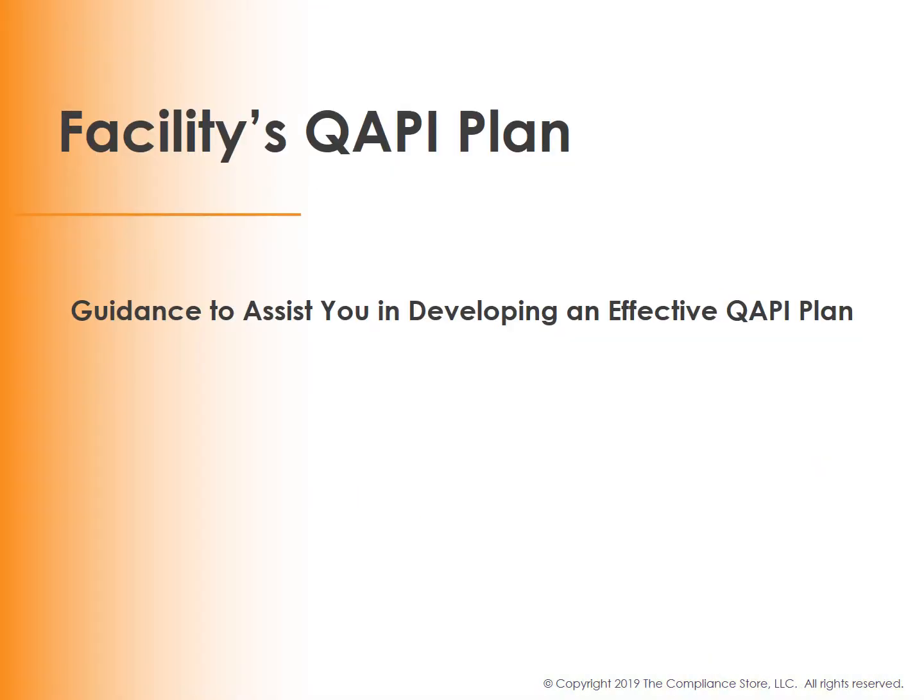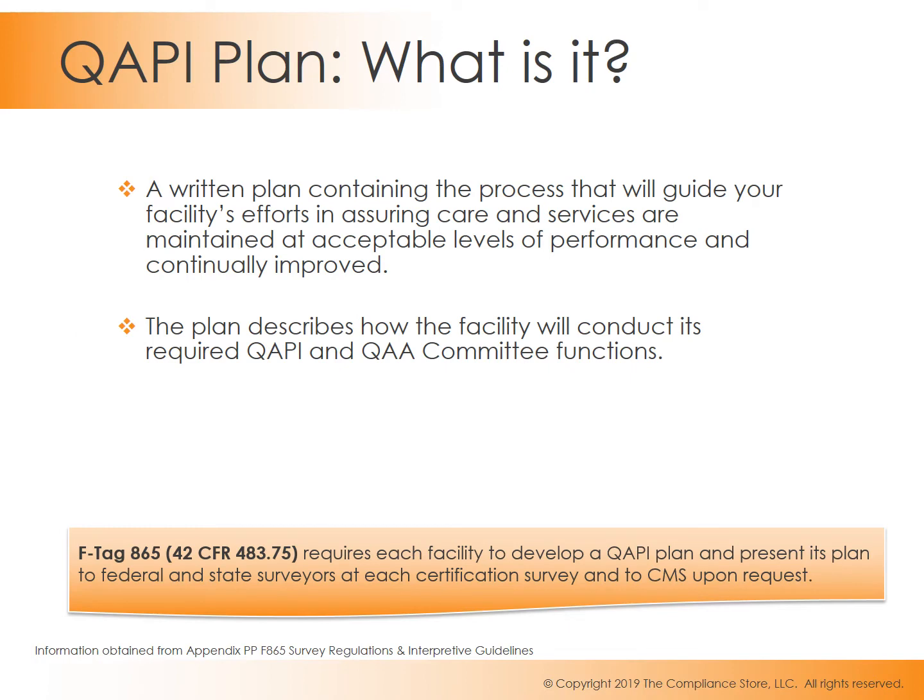The next slides will teach you what a QAPI plan is and how these are developed. The written QAPI plan will guide our organization's performance improvement efforts. It is intended to assist us in achieving what we've identified as the purpose, guiding principles, and scope for QAPI. This is a living document that we continue to refine and revisit.